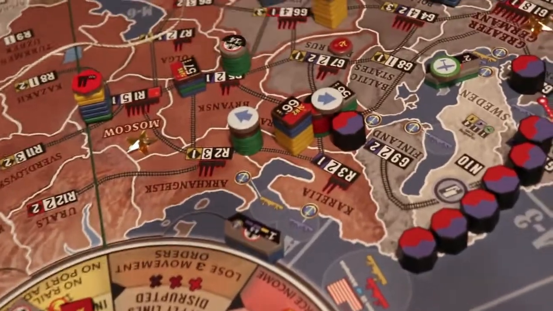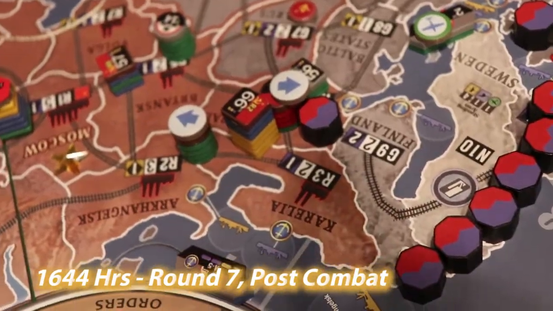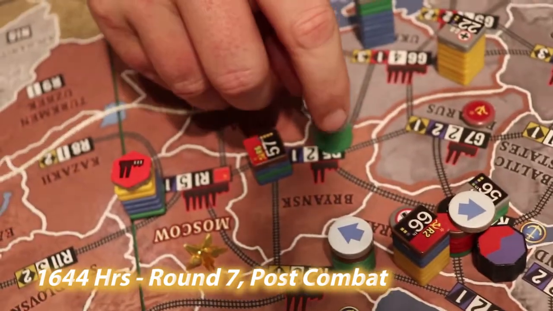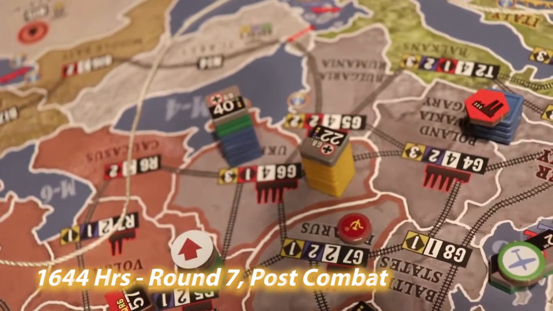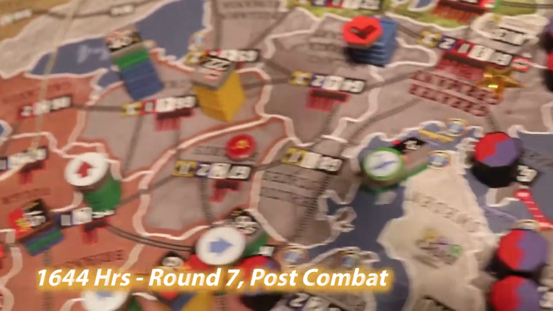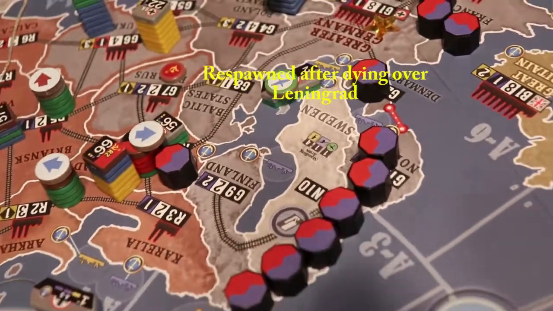End of combat. They're going to move their planes. Leningrad is still embattled. Bryansk was just an air attack and the planes are going to fly back. Ukraine, that one Soviet unit was destroyed. And the aircraft carrier plane respawned. That's it.